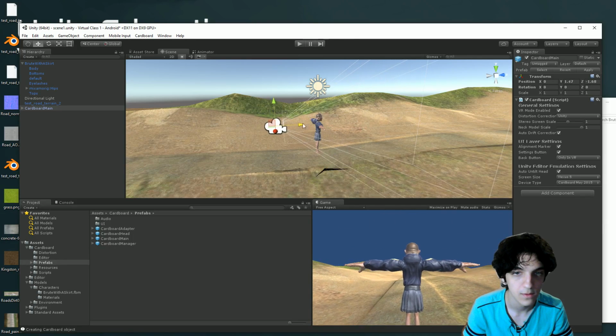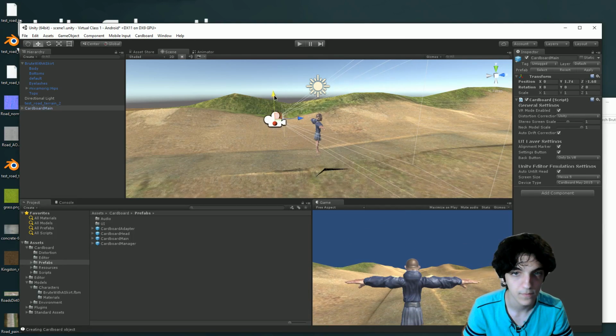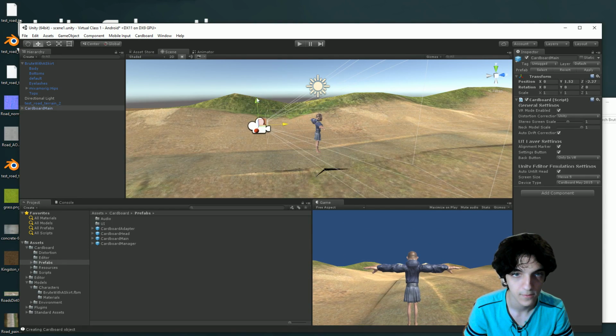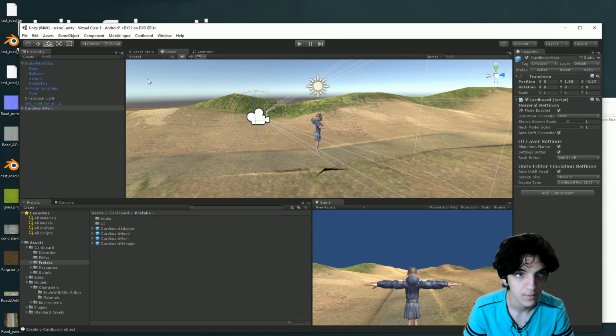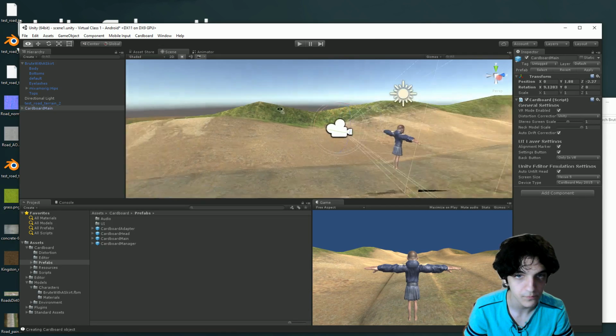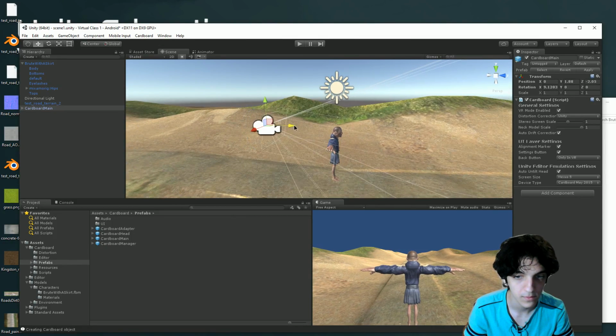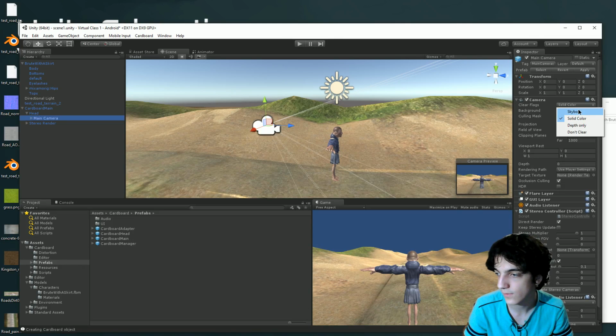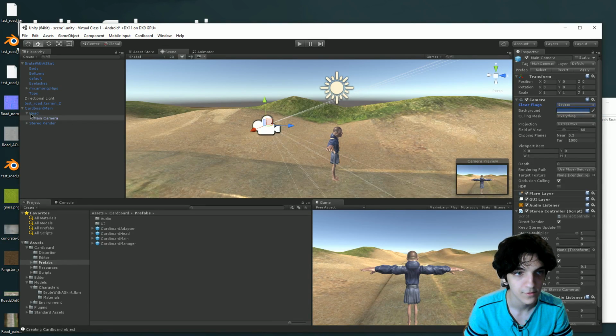Put this up here. Get our guy nice and in view. Maybe rotate it down a little. Yeah. And just open this head, and I want the clear flags to be a skybox.